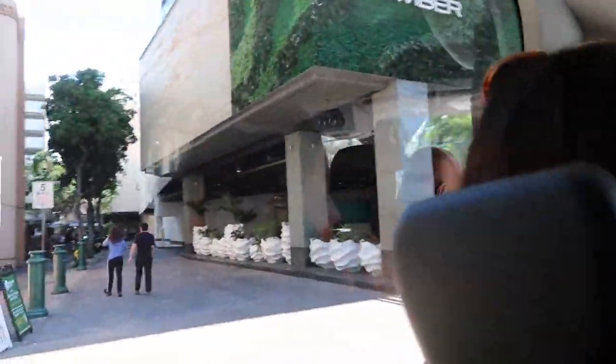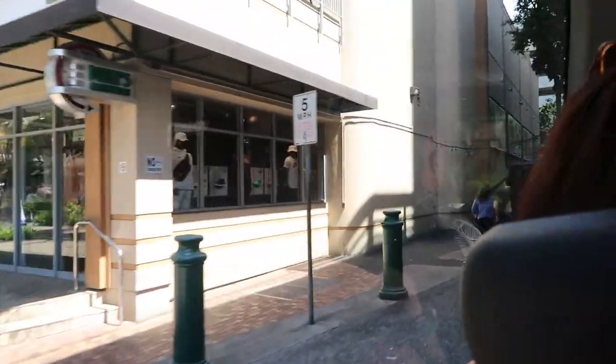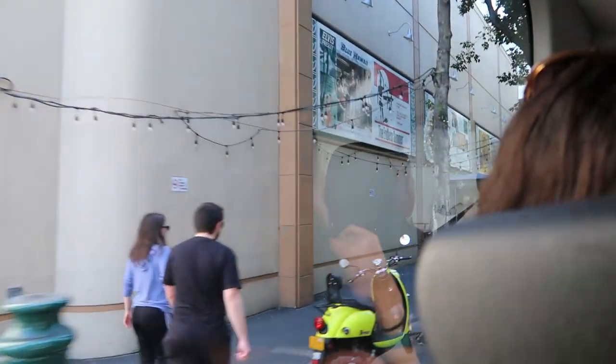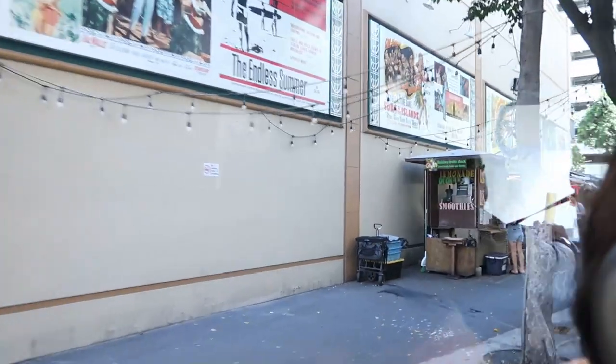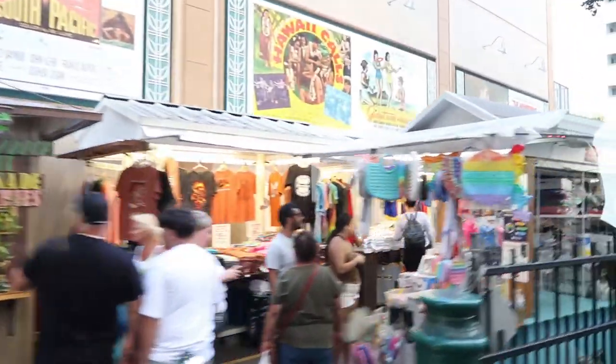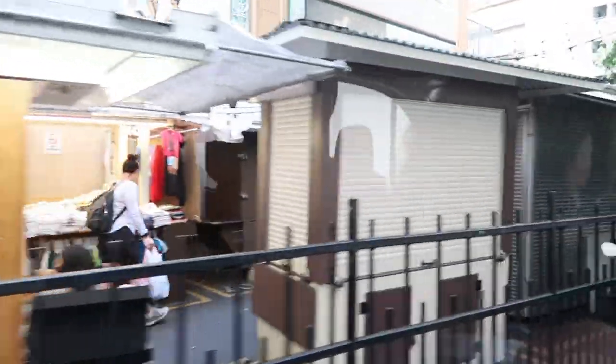Okay, we're coming over here. This is called Duke's Lane. I gotta go to the other hotel this way, but this is called Duke's Lane. To the left, you have all these kiosks over here. This is all that's left of the old International Market, which is over there. Now they have all the high-end stores. Over here, this is all that's left, with all these kiosks in the old International Market. The high-end stores are over here, got Tesla over there, Rolex.